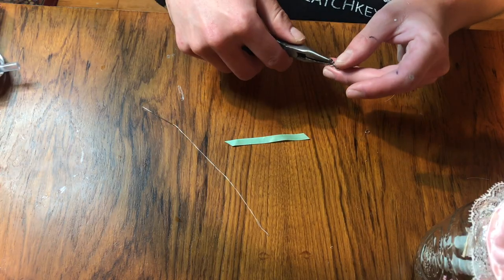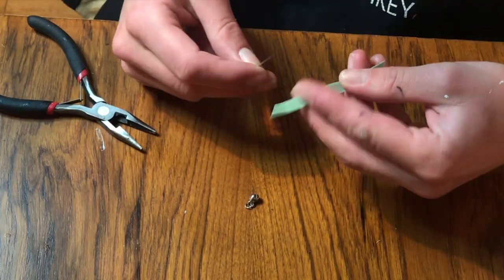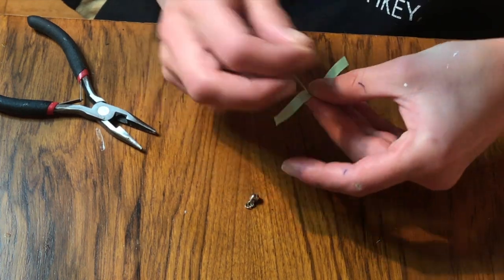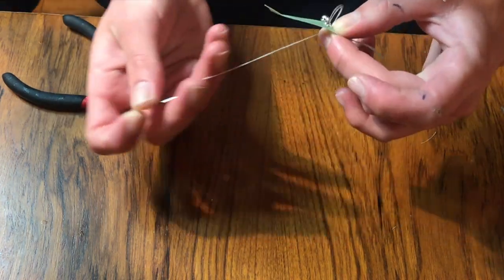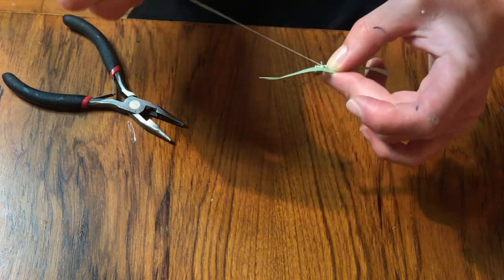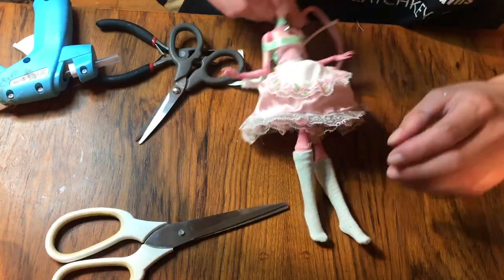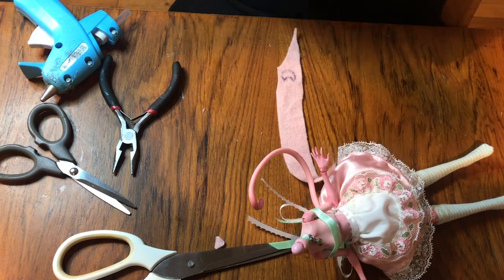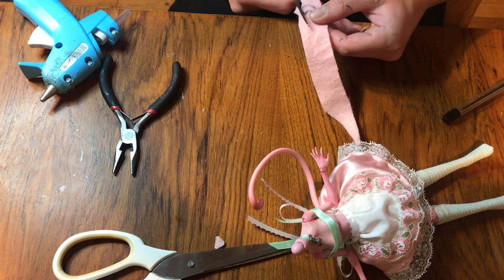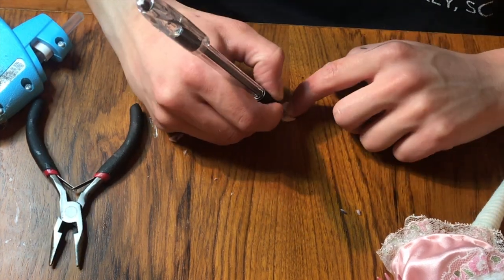Then I take a little extra piece of ribbon and some little bells from an old bracelet that doesn't fit me anymore, use a tiny jump ring on the bell, and use a needle and thread to attach it to the ribbon — making her a little cat collar choker with a bell because I think that's adorable. To apply it I put it around her neck and use a little piece of hot glue to secure it. Then I want to trace some little patches, so I trace a little cat face and cut it out of pink felt from the dollar store, then trace a heart onto the felt as well — I want to make two hearts for the knees as little patches and the kitty is for the apron.